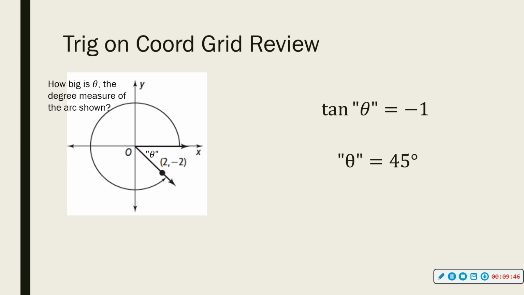And since 45 degrees is in that corner, and that is not how much I traveled, but that would make up the rest of the circle, I subtracted that from 360. So 315 degrees is how big that arc all the way around is. So it's kind of like how many degrees your terminal side traveled. So hopefully that can make sense. Very similar to the last one, but you just have to do a little more work to get there.